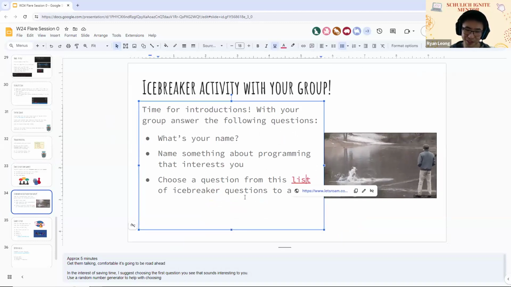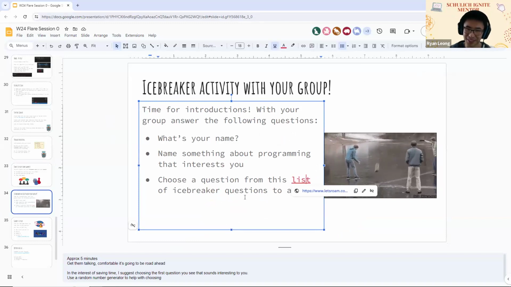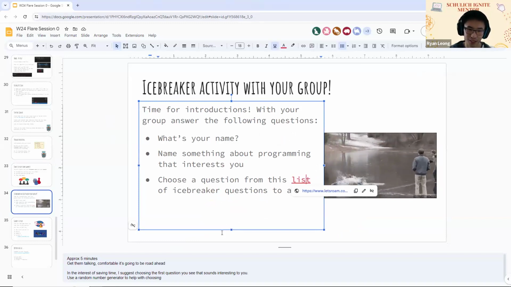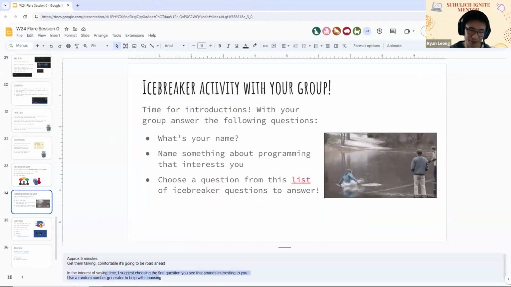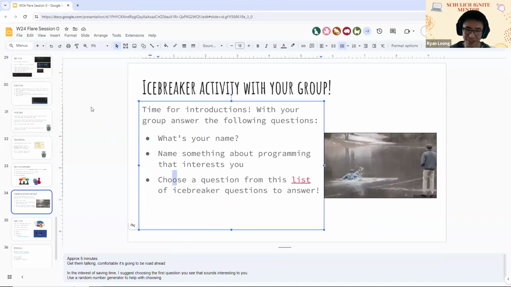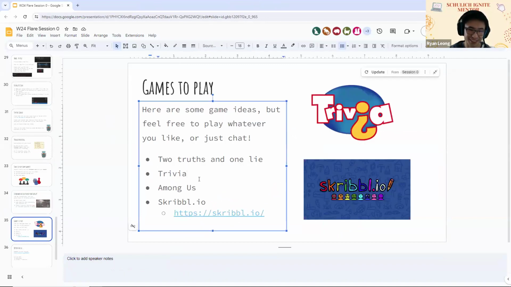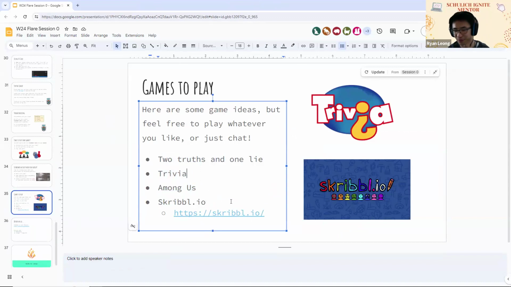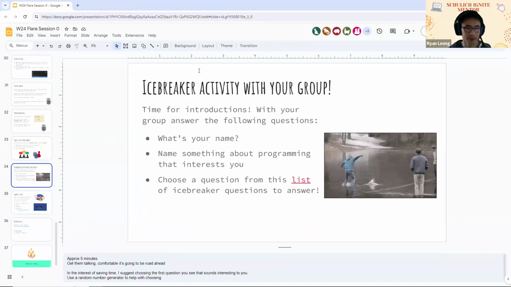My suggestion was you just choose the first one that's interesting to you on the list to save time. If you have a few you can't choose between, then just use a random number generator. After the intro questions, you can chat, or these games are better with more people, but if you know some game online, then you can play that. Whatever, it's up to you guys.